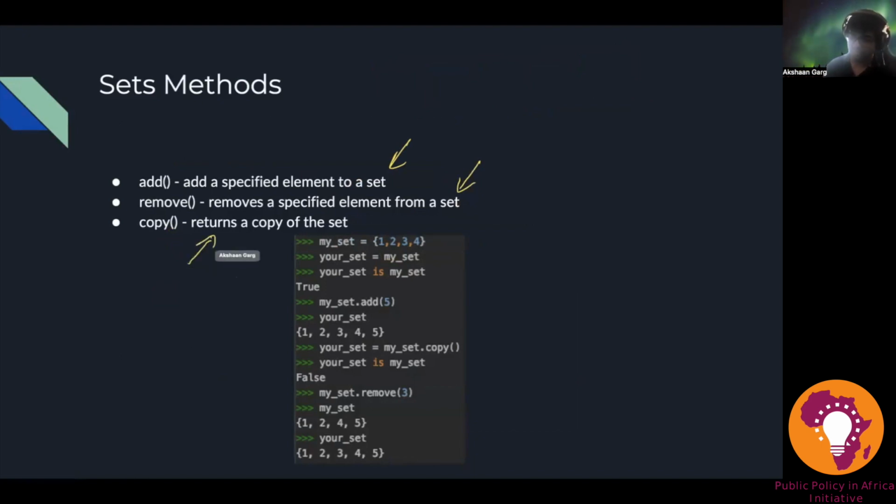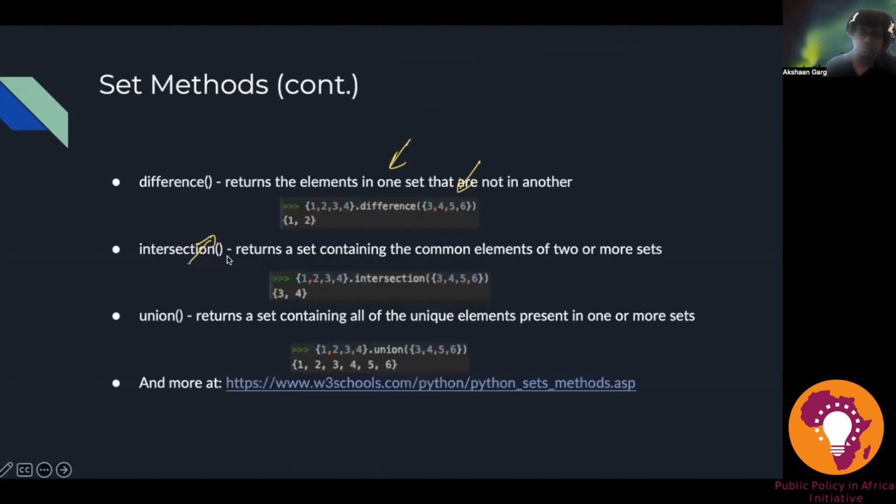This will give us a copy of our set. Over here we'll have some more: difference, intersection, and union. These will perform your various set operations. This is from set theory. If you know about set theory, you will be familiar with these, but if not, you can learn more about them later on, or I can talk about them if you want me to. But let's quickly have a look at sets.